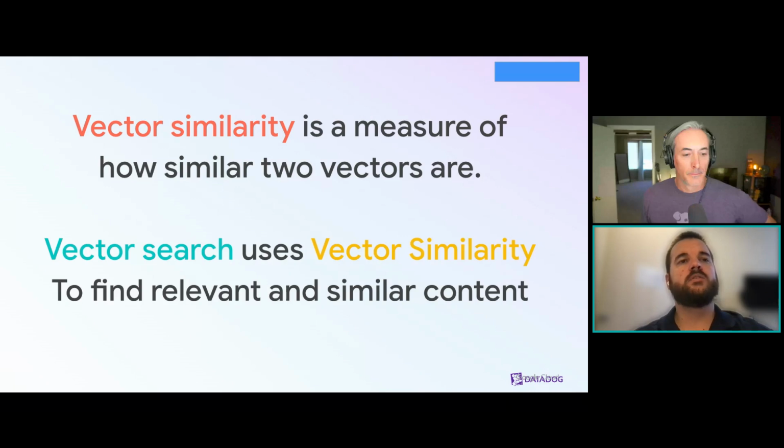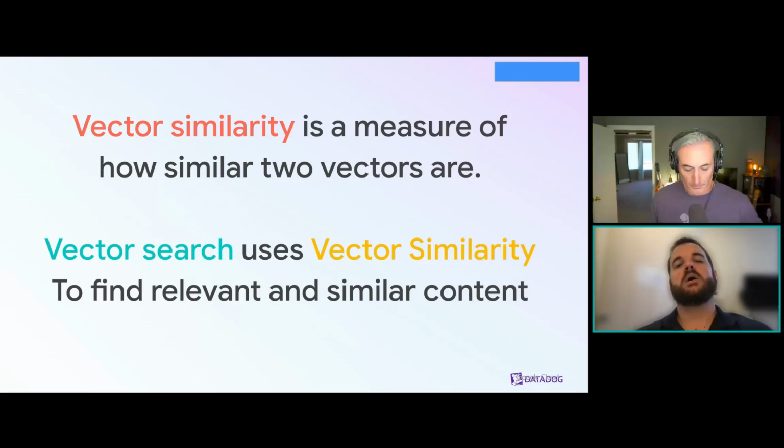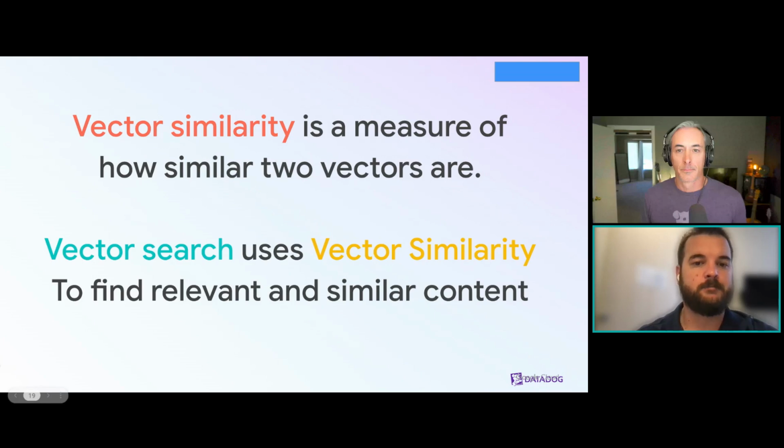And the way this works in the real world, that I'm sure you've all seen, is if you've ever used an online streaming service and they've recommended the next thing to watch, they're not doing that based off of the title only, or only based off of the actor name and looking that up in a database to see what actors match. They're actually taking all of those factors, the genre, the description of the movie, maybe the runtime of it, all of these things, and they're seeing how similar they are to other movies in that space that you may like. And so that's how they're doing this. They're doing a vector similarity search to provide that.